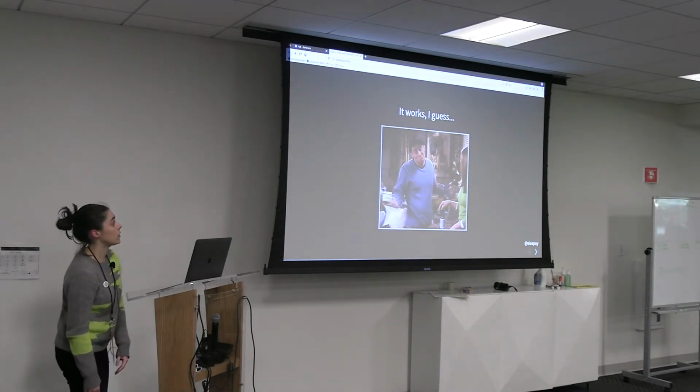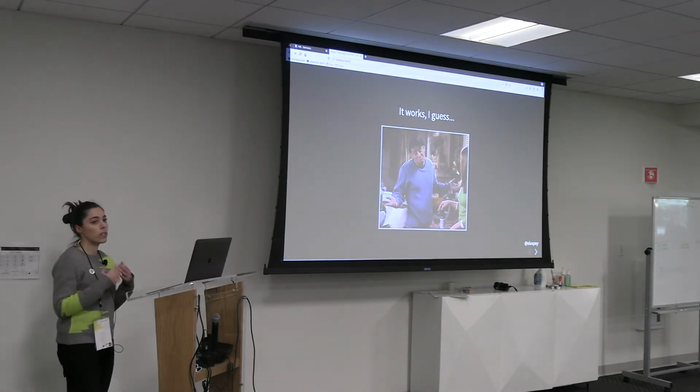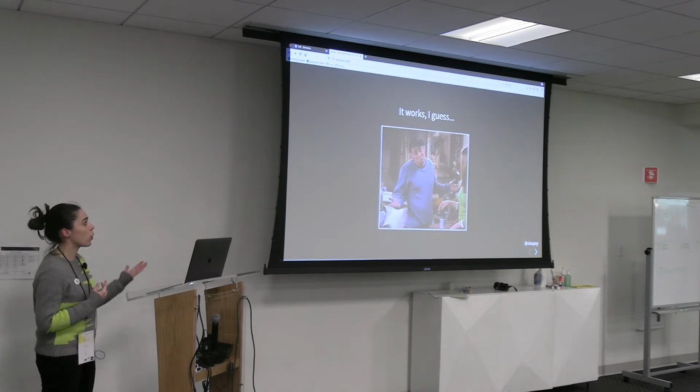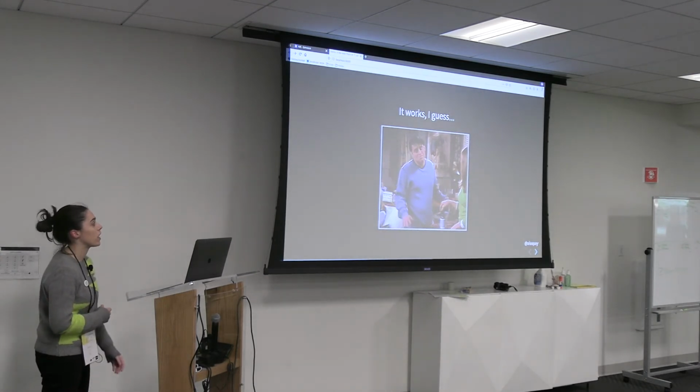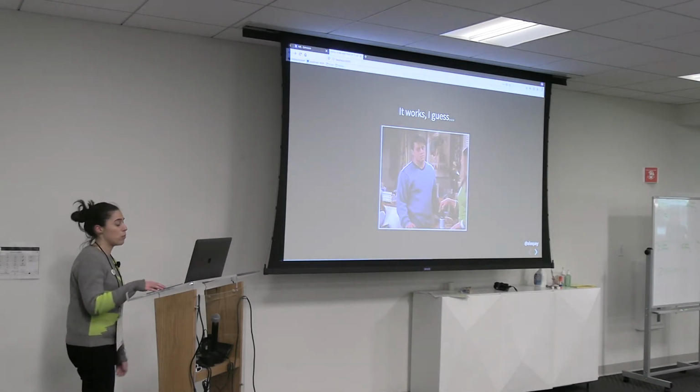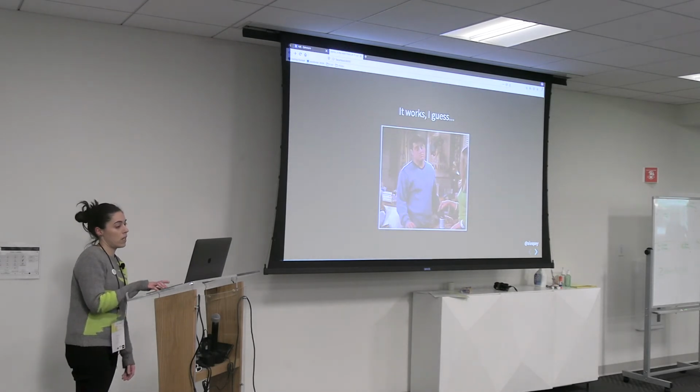So yeah, I guess it works, but it's kind of annoying to have to post with curl every time that we want to add a beer to our repository.